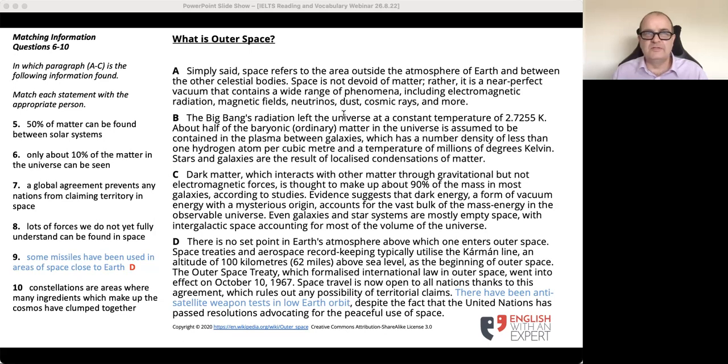Number 10, we've got an A from Todd. I'm just looking at my notes here. C, not sure. I've got a B. Okay, and the reason I'm connecting here is this is the very last piece of information, which is what's tricky about this. Sometimes the information is right at the end. So galaxies are localized condensations of matter. The ingredients which make up the cosmos have clumped together, condensations clumped together. That's the reason for the answer anyway.